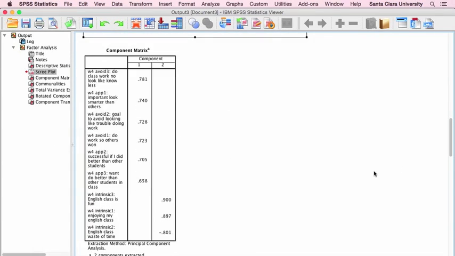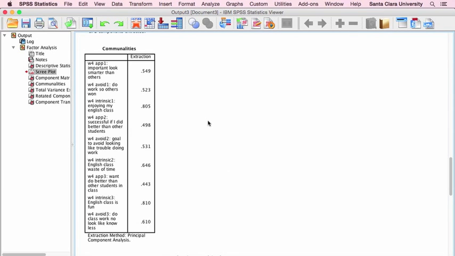Now if we scroll down here, we get the component matrix, and this shows loadings of items on the different components. You'll see that these are all blank here because these all have loadings of less than 0.30.